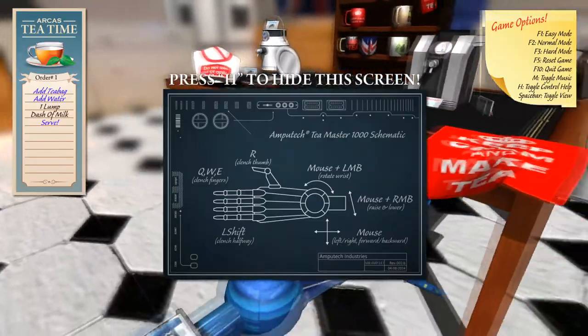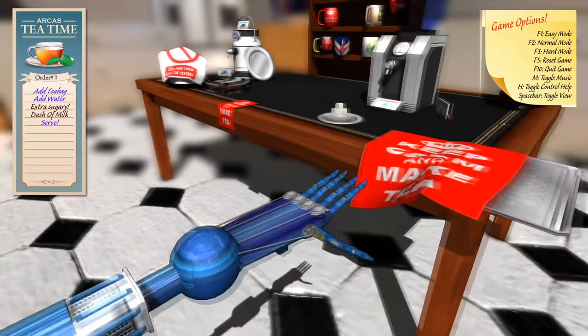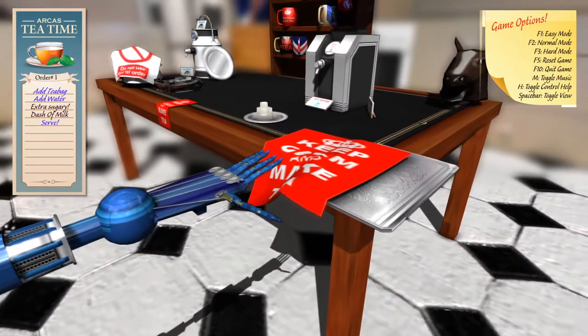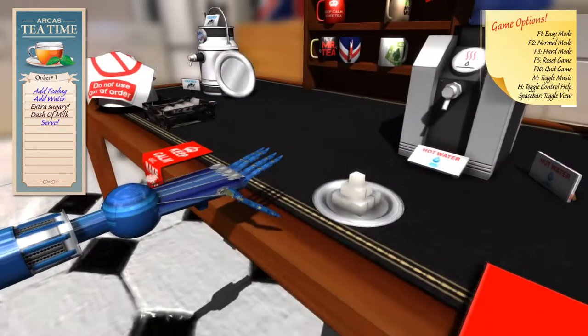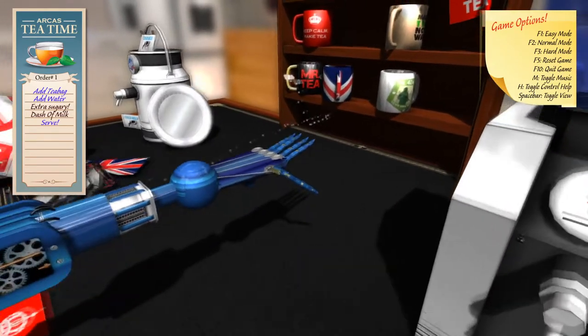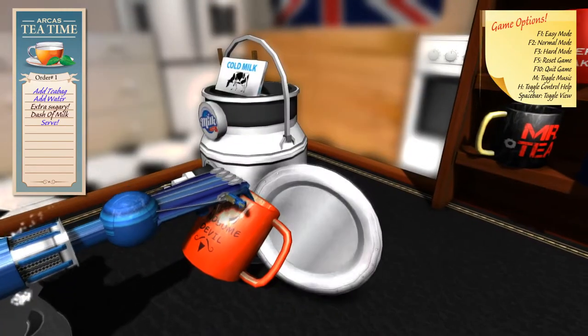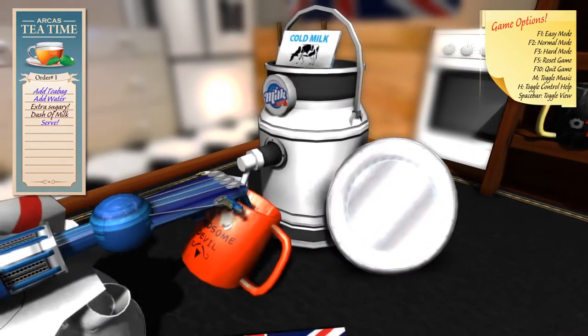Is this the serving tray? Yeah, thank you. I don't need to know about the serial ports. What I need to know is about... Oh yeah, that's definitely where the tea goes. Extra sugary dash of milk. I can't make an extra sugary dash of milk. How many steps is that? Handsome devil, coming with me. There's no wrong way to make a tea, I hear.